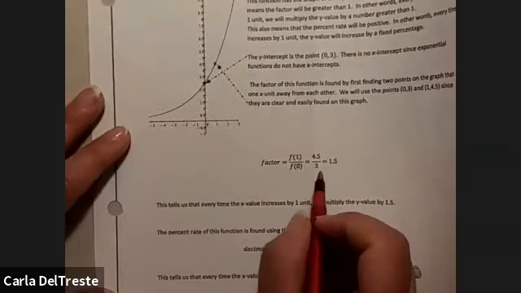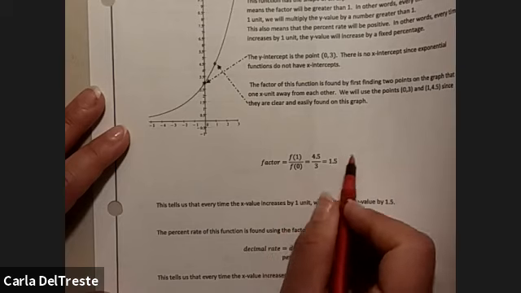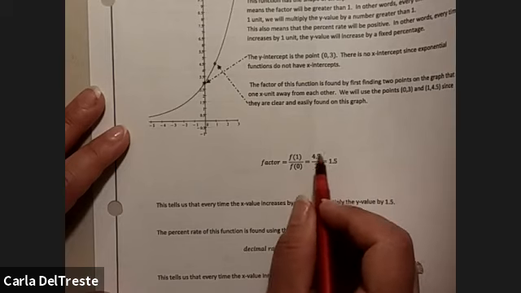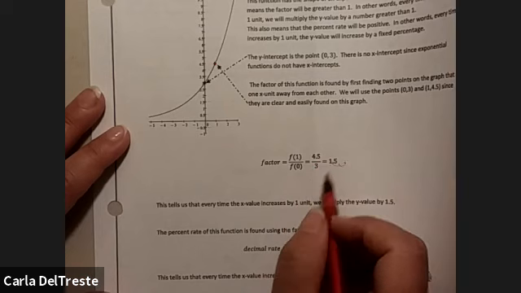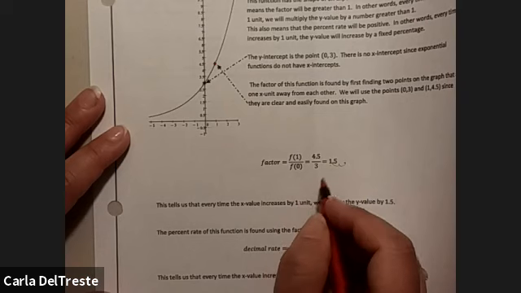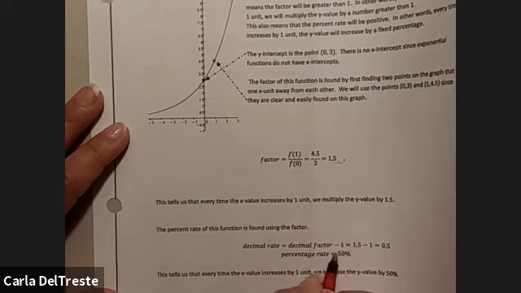And last but not least, if I find out that the factor is 1.5, what is the rate of increase? This means I'm keeping 150% if I were to convert this to a percent. I don't want to count the original 100, so if I take away the original 100, that means it is increasing at 50%.